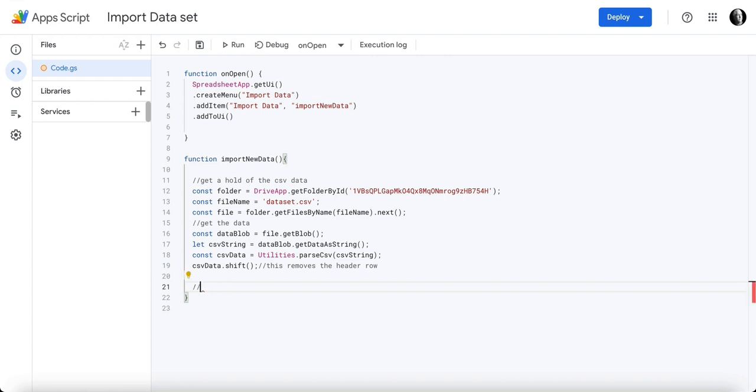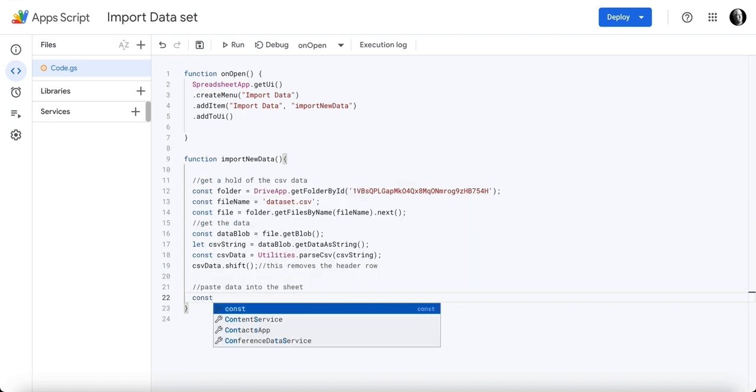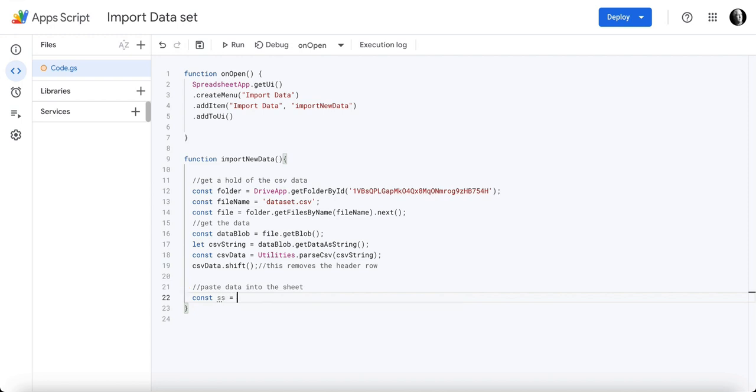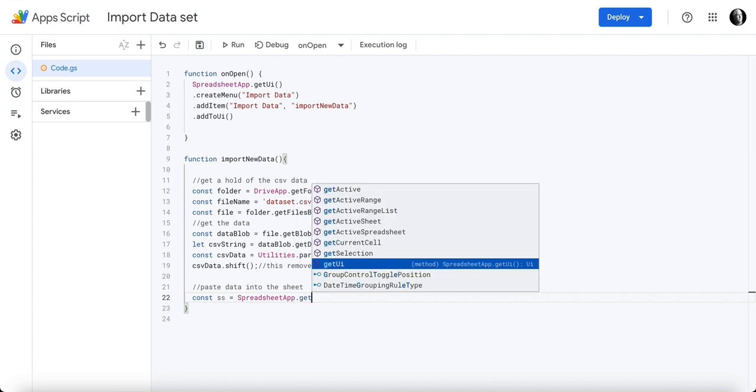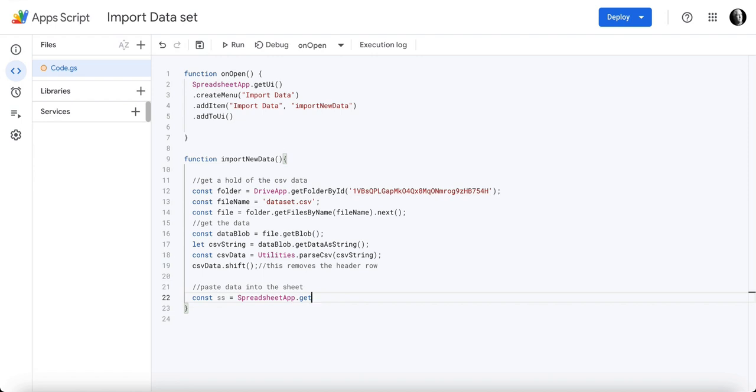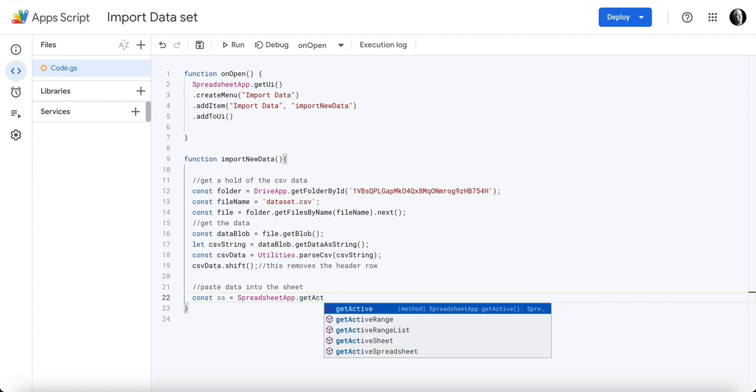Next step is going to be, let's paste the data into the sheet. So let's first do a const. Call it SS, which is going to be equal to the spreadsheet app dot get active spreadsheet.